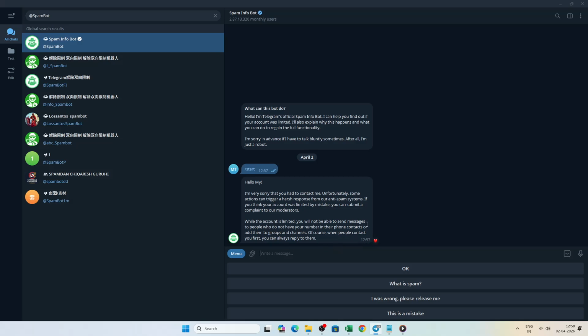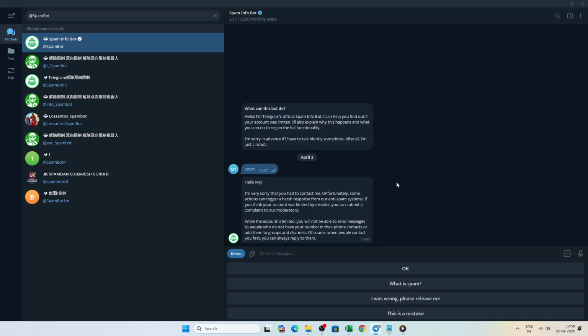For example, if you were reaching out to a legitimate client or replying to someone who asked you to message them, say so plainly. Avoid adding external links or anything promotional in this explanation. Simple is best. After you've followed the bot's instructions, the most important part is to wait.